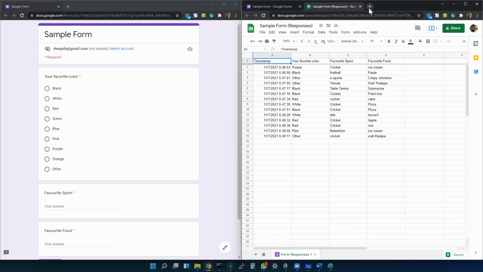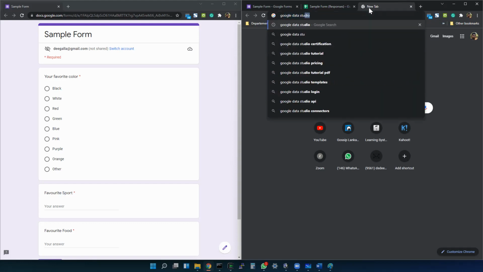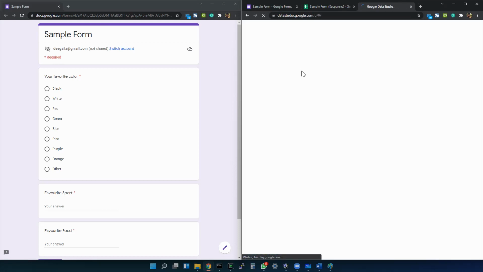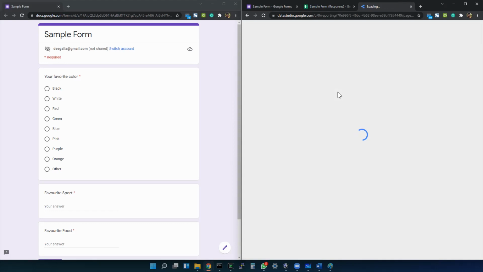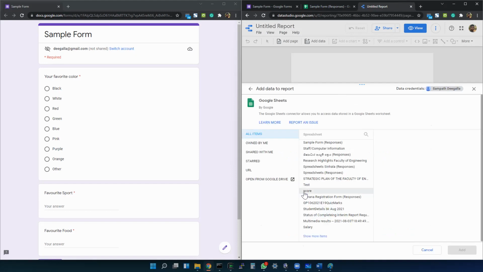And if you go to Google Data Studio, in Data Studio, I can look at the data, right? I can, yes, I will say blank one, right? I'm going to get a Google Sheet to connect, sample form. Okay, I'm going to add. Yes, add.